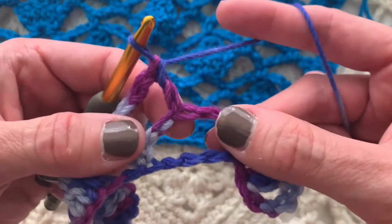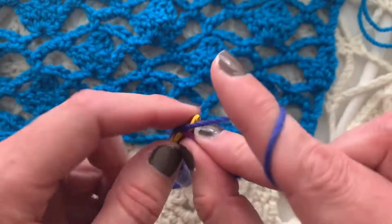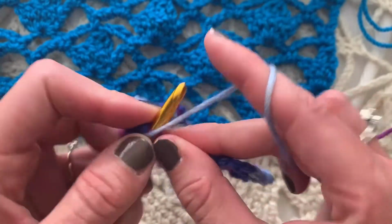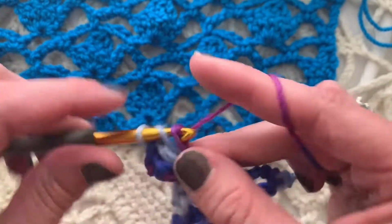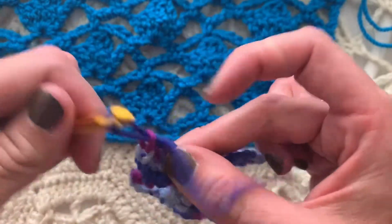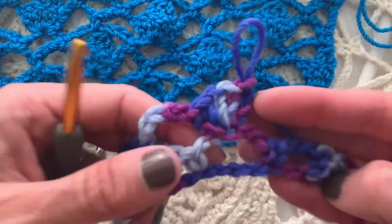So this is what it looks like. Okay. So go ahead and place 5 of them in there. You can just place 5 in the chain 5 loop without picking a specific chain, but I just really wanted to be more precise. And when it comes to lace, sometimes precise is prettier. It just blocks up better. So we have the 5 double crochets here.